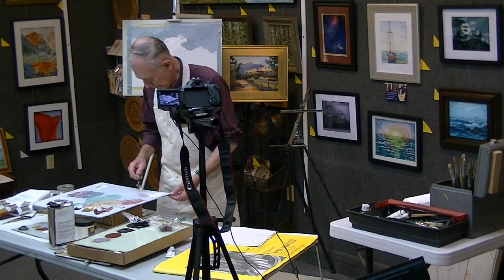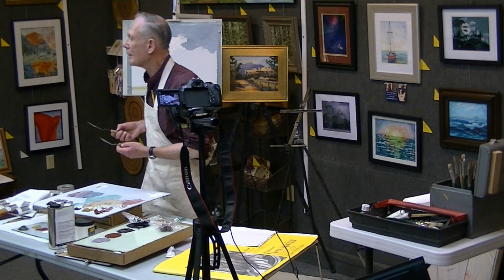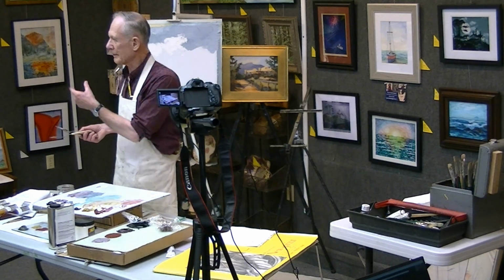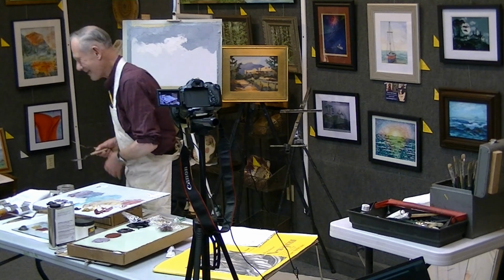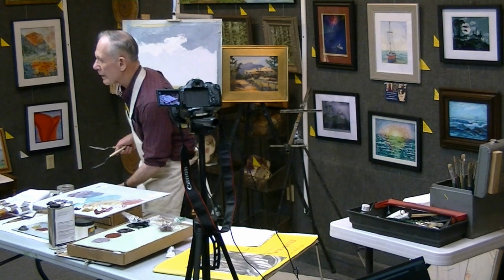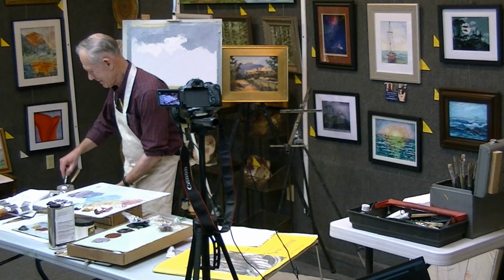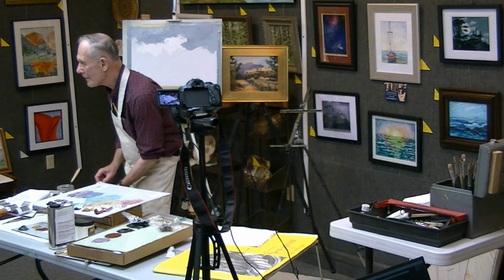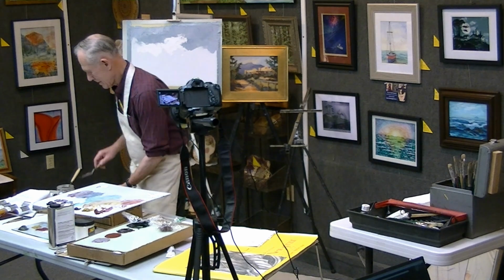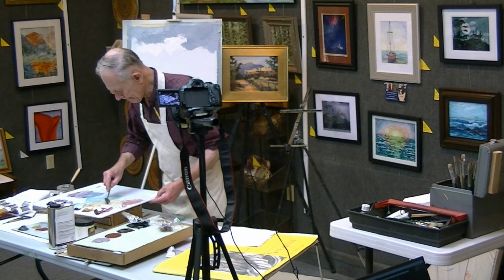And I gotta clean up my palette a little bit. You know what I use, Steve, to wipe off my paint? Yeah, what do you do? I get a big pack of baby wipes. Yeah, that would work. Because the moisture is gonna help it too. It also can wipe a mistake off your painting too. It will. Are you using the water soluble? Yeah. Okay. But it works with oil paint too. It will work with oil as well. Yeah, if you want to kind of dim a spot that's too intense, you can use it like that too. That's good. That's good to know. I just buy the generic ones at Walmart, like the big baby wipes.